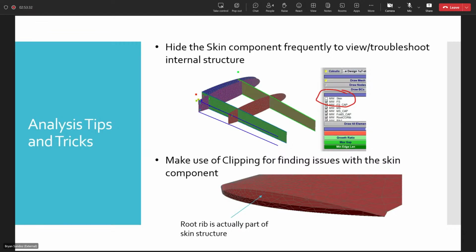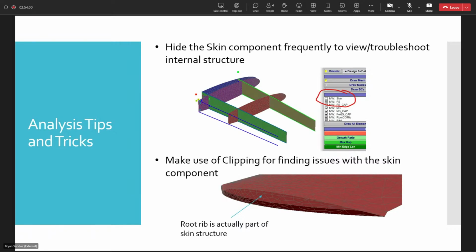But one way to do it is in the GUI, you can go to the mesh tab or the FEM tab, and you can unclick things and hide individual components. This is really helpful. You can hide the main wing skin, panels or rectangles or any components there, and that'll allow you to view the internal structure, and you can see if it's meshing correctly as you want it to. And you can pan and zoom around and look for little tiny elements or bad mesh, things like that.